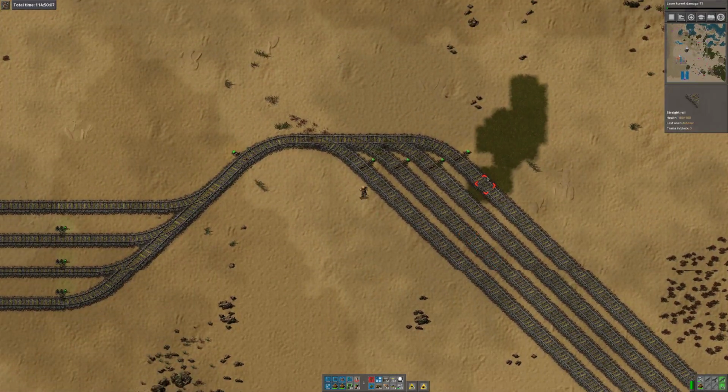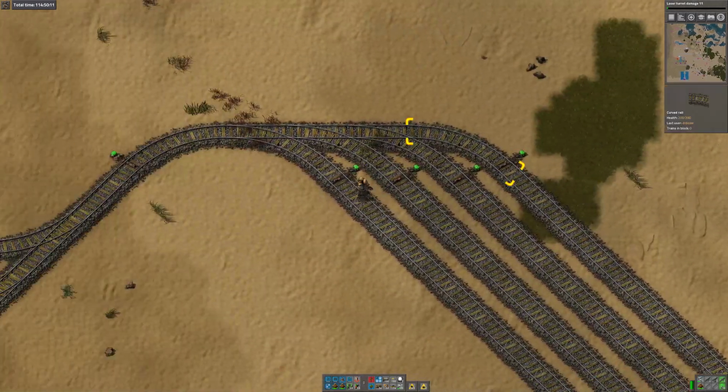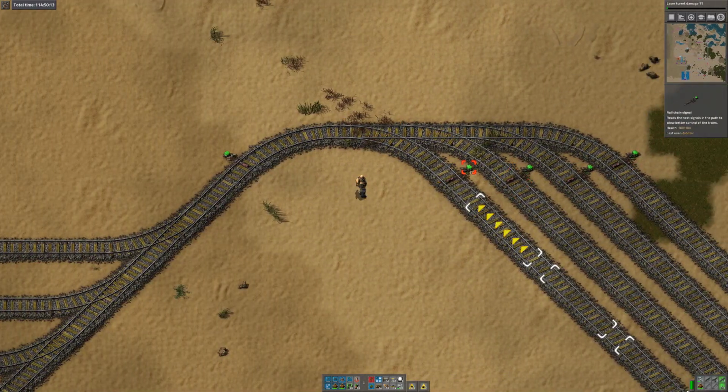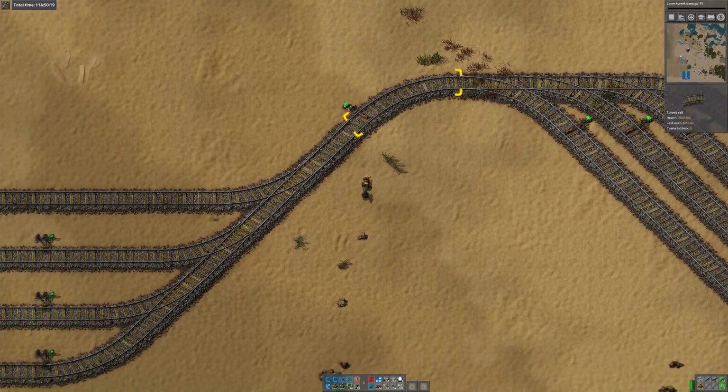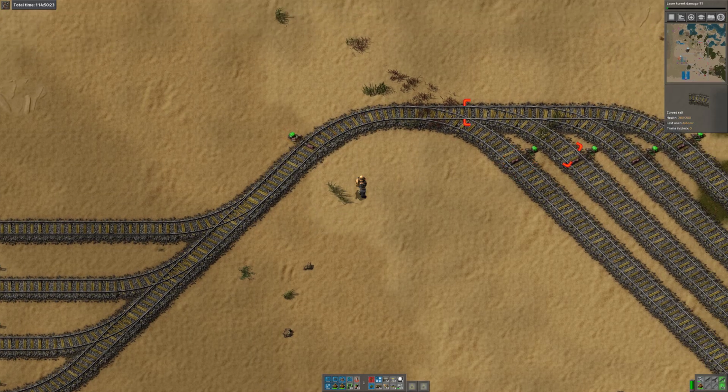So then that would come in. Then the stacker is ended with chain signals. And the point of that is that the train will not leave the stacker until it can get into where it's going. We then have a single chain signal here. I like doing it that way. It just groups all these together.